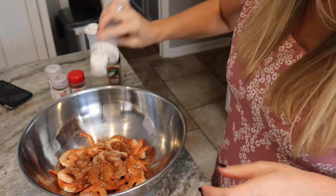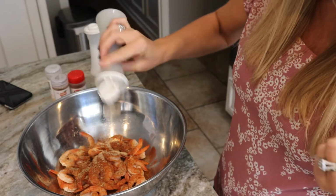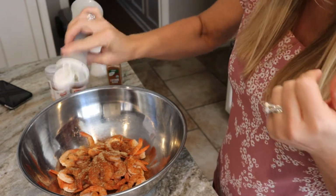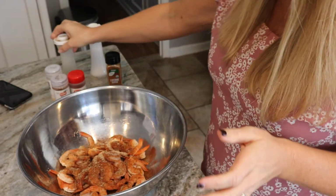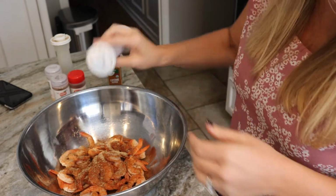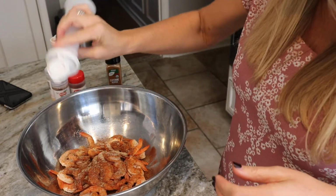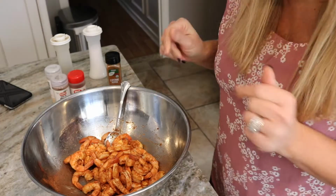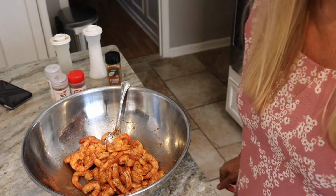And then I'm just going to mix this up and let this set until my vegetables are done. And then we are going to get the cauliflower rice going. I'm not going to cook it the way that this spicy shrimp fried rice says to do it. I'm just going to do my recipe for the Asian rice because I know that it's good and it will be good with this. Okay, I'm just going to let that sit there while I get these vegetables done, and then we will cook this.